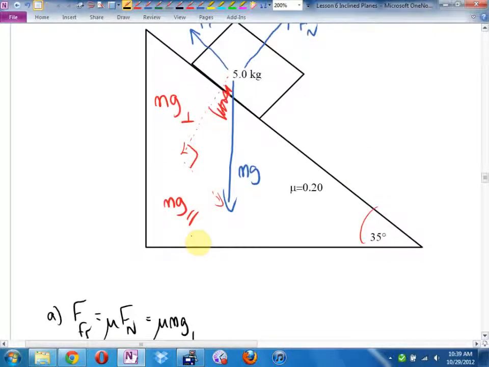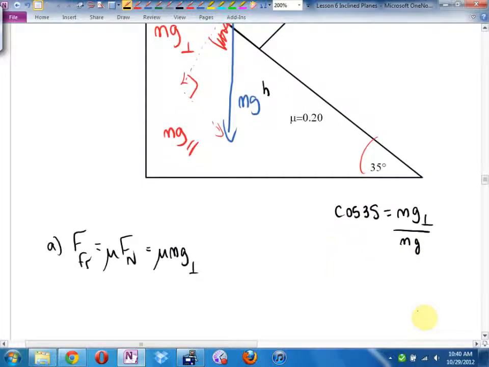Let's do some trig. Hypotenuse, still. Adjacent, yes? Which trig function? Cos of 35 equals perpendicular over mg. I think that means that mg perpendicular equals mg cos 35. And that'll work, by the way. The perpendicular is going to be cos in almost any basic diagram with a slant, and the parallel is going to be sine. I usually just draw the triangle and rederive it. I glance at the triangle, and if it's adjacent, it's cos. If it's opposite, I know it's sine.